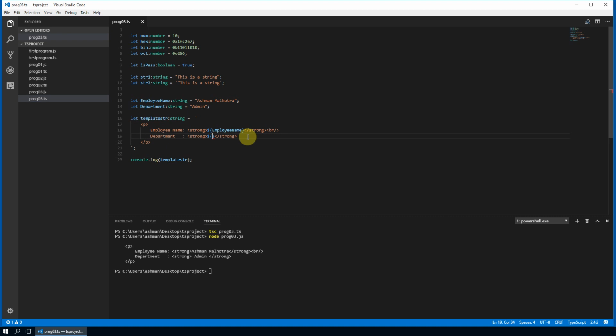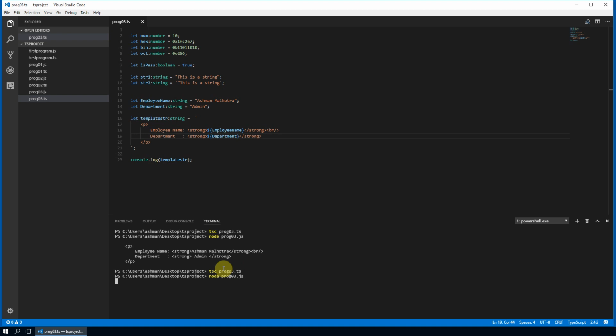So over here I'm going to write down the variable name which contains the actual department of the employee. Let's save it again and let's compile this program. It has compiled without any issues, and let's execute it.